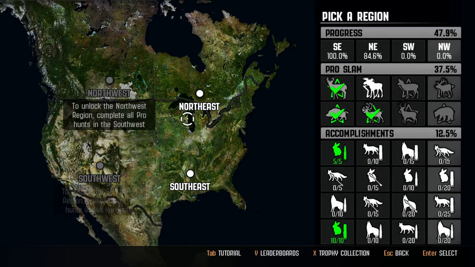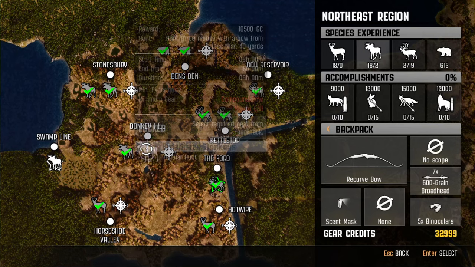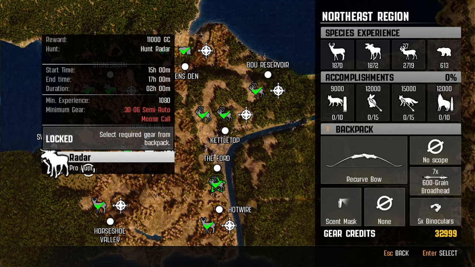Alright, so I still haven't unlocked a new region yet, because I got to do the other pro hunts. Okay, so next time, because, man, that episode took a while. Even though it's only, it's getting on 40 minutes. I've been here for well over an hour. So next one's going to be Donkey Hill, hunt three moose with a compound bow. So that'll be cool. And then we'll use the 30-06 for radar.